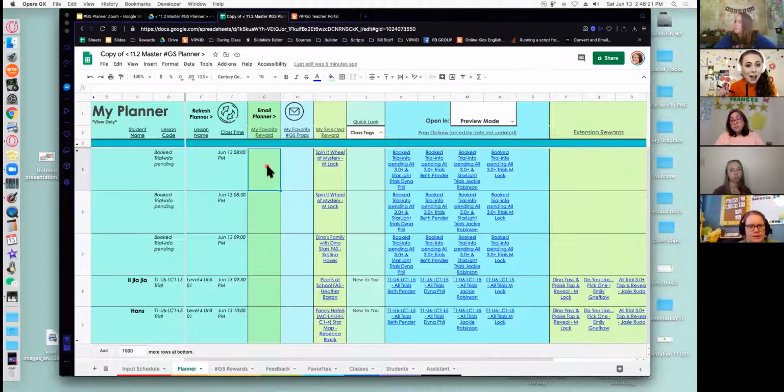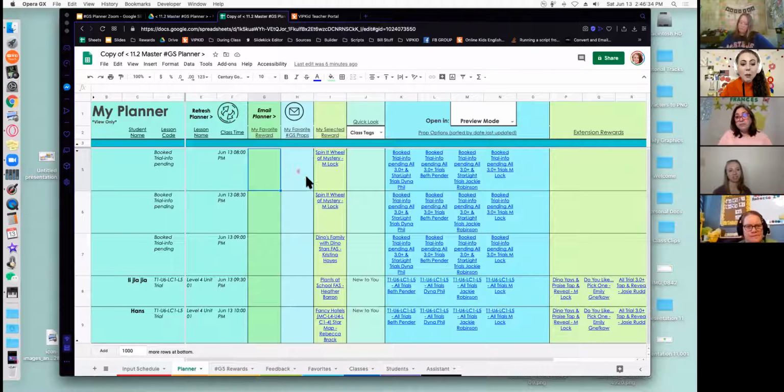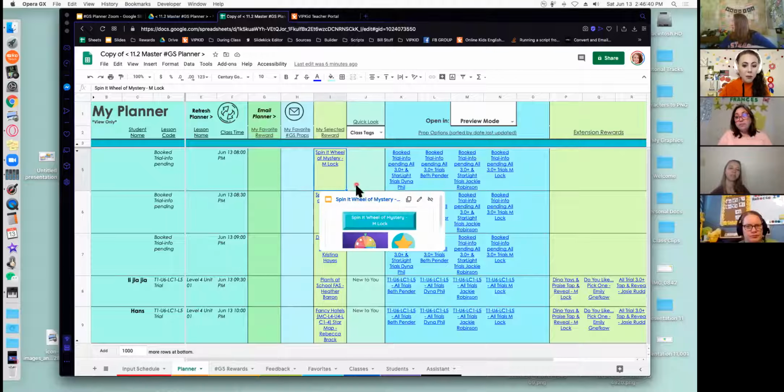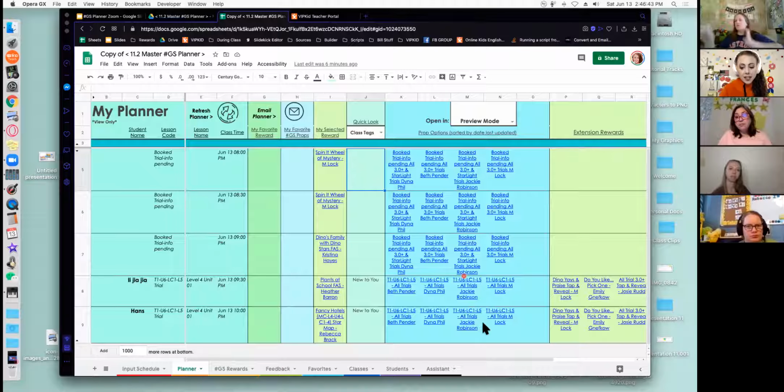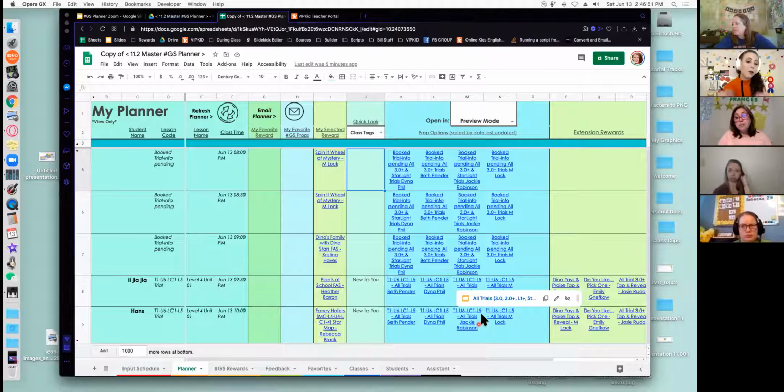And if you're crunched for time, there's nothing like panicking 2 minutes before class. So I always tell everyone, don't forget about that email planner button because it's super useful and user friendly. Anywhere you can open up your email, you can open up your planner tab, and these hyperlinks remain clickable. That definitely pertains to iPads too. So Patricia, if you are able to have your email on your iPad, maybe you just go to gmail.com, or if you have the mail app set up and you're able to receive emails from yourself on your device, then you're good to go.